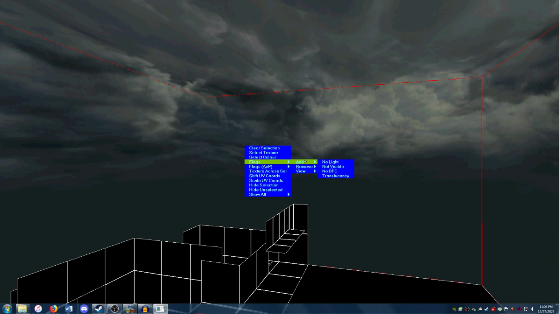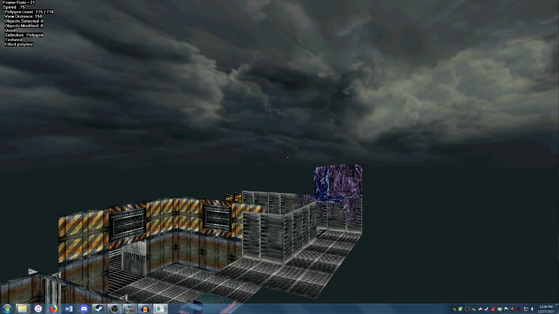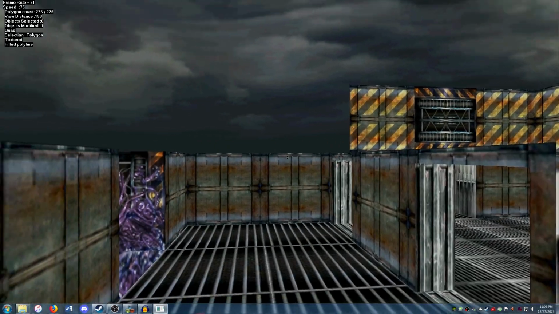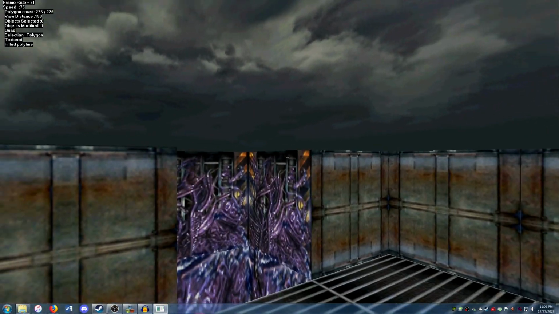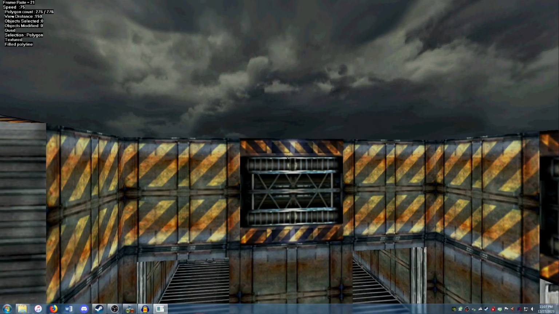Right click, go to flags, add no light. I've already done that here. The reason you want to do that is because you don't want these to be contingent on the light sources within the bounds of the map. You want them to be self-lit. You want this to be this exact color. You don't want to have to light it up.